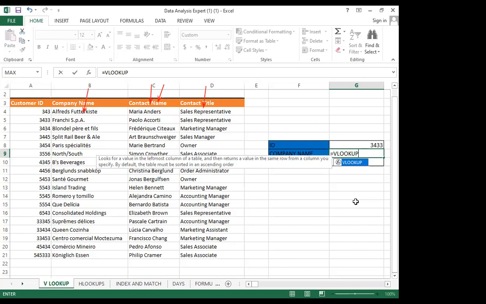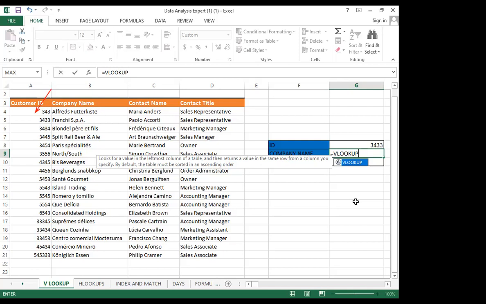All right? So for the lookup value, it is recommended, as you make your tables, that the lookup value should be a value that is unique, a value that is not easily duplicated. That is why most of the time it is an ID. For this scenario, these are numbers.